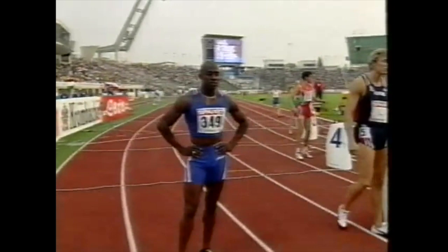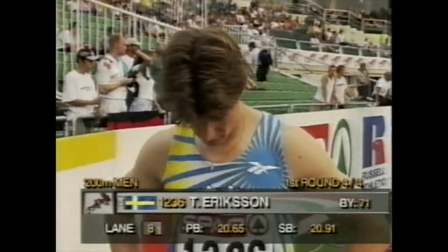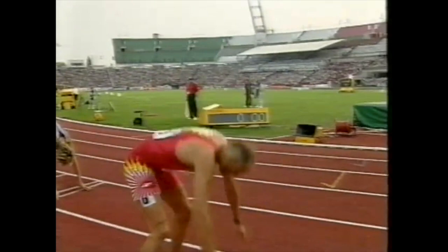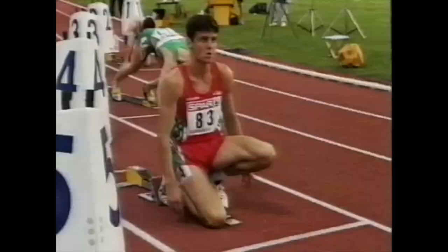Nordin of France won the heat of the European indoor championship earlier this season. That's Ericsson of Sweden — often runs barefoot; you can't quite tell whether he's got spikes on, but he seems to make up his mind at the last moment. He has got his spikes on today. Ericsson on the outside. So the lineup: lane one empty, Walker in two, Rizsel in three, Yankov in four, Mern in five, Navarro in six, Nordin in seven, Ericsson in lane eight.